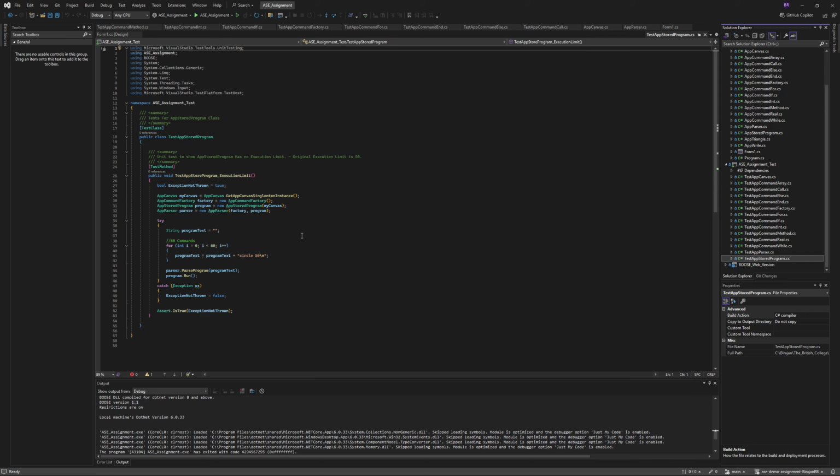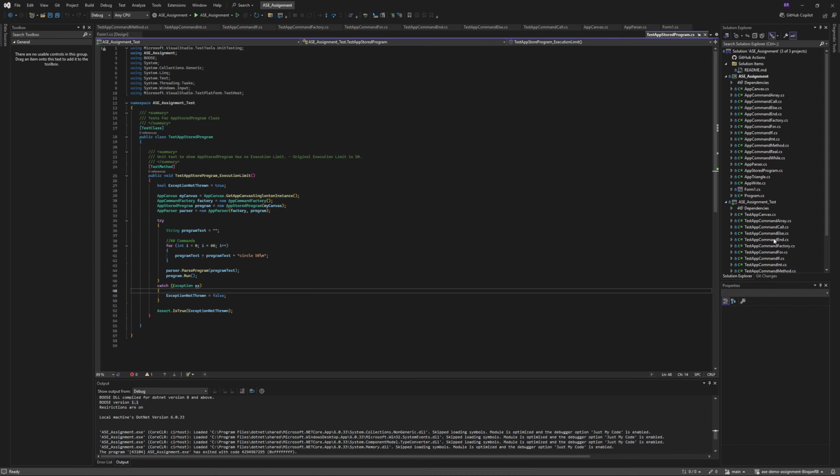We test the max command execution, which was about, I don't know, 50 commands was the limit. Yes, 50 commands was the limit. So as you can see, all of my tests are using the same logic. It declares a variable called exception not thrown equals true. If an exception is thrown, it changes to false, and when it is false, the assert true fails and the test fails.